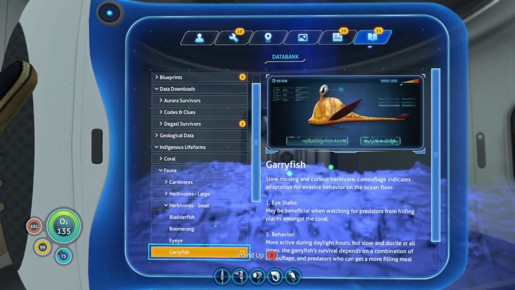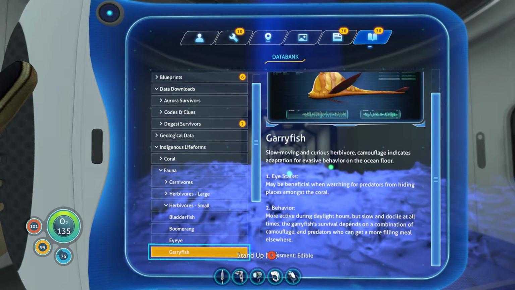Gary fish. My favorite. Gary. Slow-moving and curious herbivore, camouflage indicates adaptation for evasive behavior on the ocean floor. Eye stalks. May be beneficial when watching for predators from hiding places amongst the coral. Behavior more active during daylight hours, but slow and docile at all times. The Garyfish's survival depends on a combination of camouflage and predators who can get a more filling meal elsewhere. Nice.